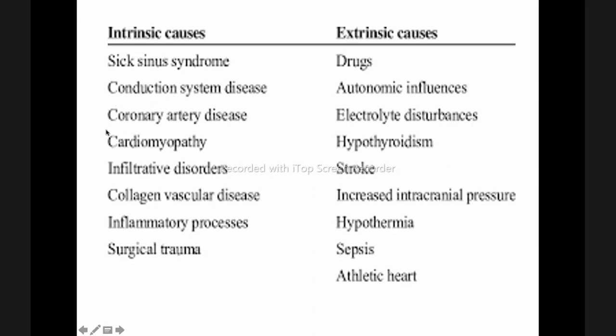Then coronary artery disease, we already talked about myocardial infarctions and all that. So even those AV nodes and SA nodes have got blood supplies from the coronaries. So if one of them is affected, especially the AV node, you get blocks happening there because then the AV node has become diseased because of the coronary artery disease. Or in patients who have got cardiomyopathy, for instance. So if they have cardiomyopathy, you can also have conduction problems. Not always, but you may have them.